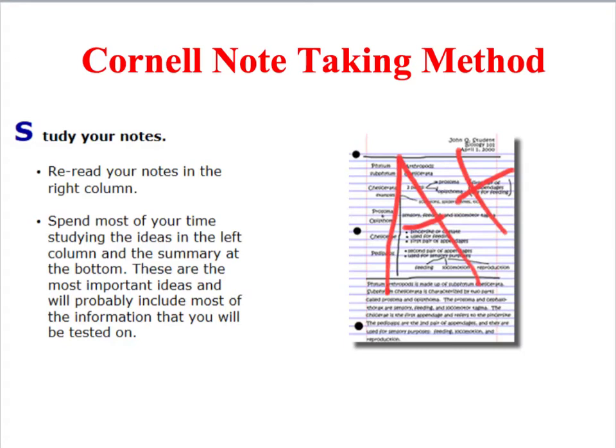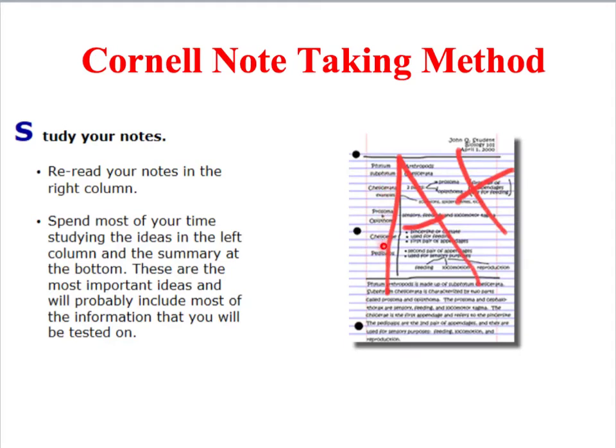So read through the notes that you've taken in the right-hand column. And eventually you should get to the situation where you don't actually need to look at your more detailed notes, and you can remember a whole topic just by focusing on the trigger words and phrases that you picked out in the left-hand column.